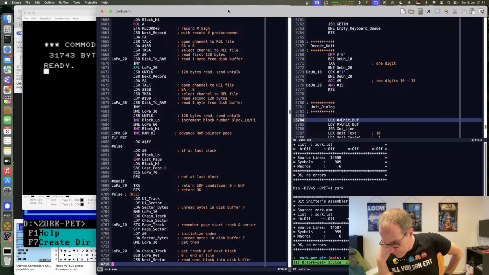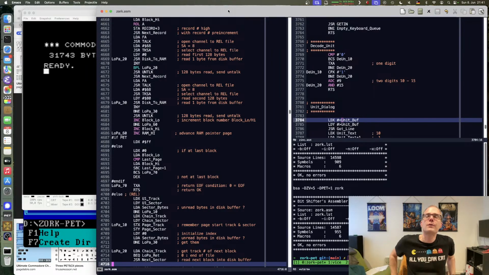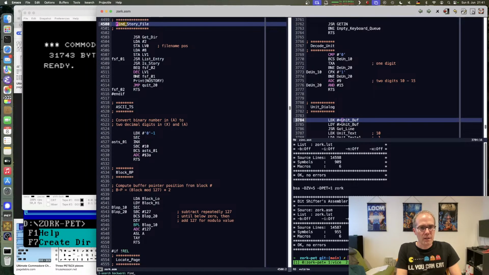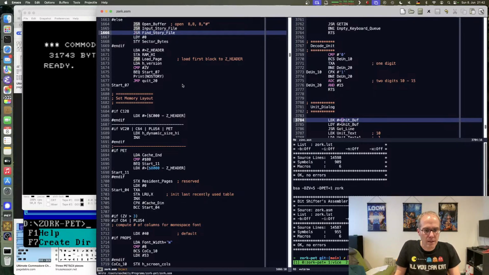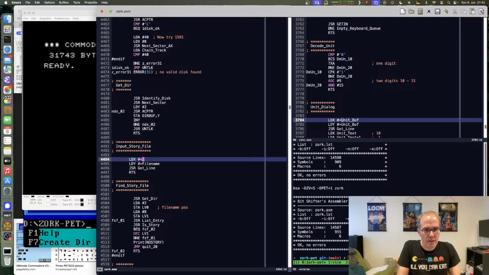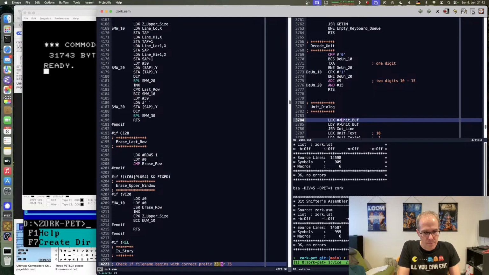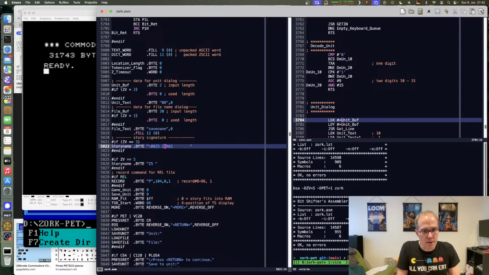But you could use the existing code and trick it. Could I? Yeah, I mean, all I need to do is change... Yeah, of course, I can input and then find the file. Find story file, we don't disable that. We just input and then find. Simple as that. Which means we only have to edit the existing string, which is not file name, but what was it? Z3 space story name it was, right.